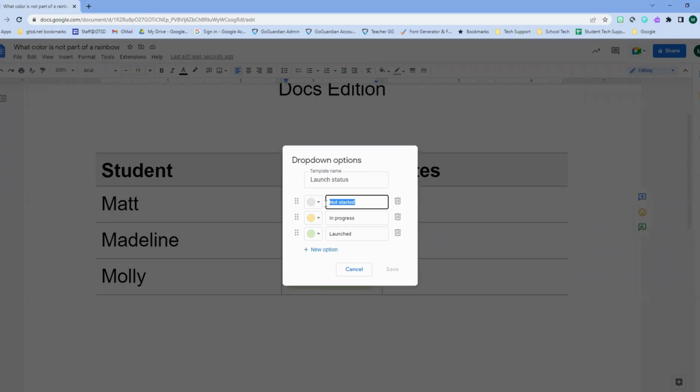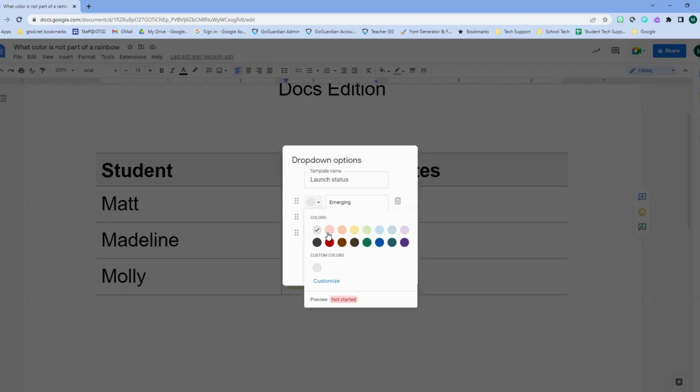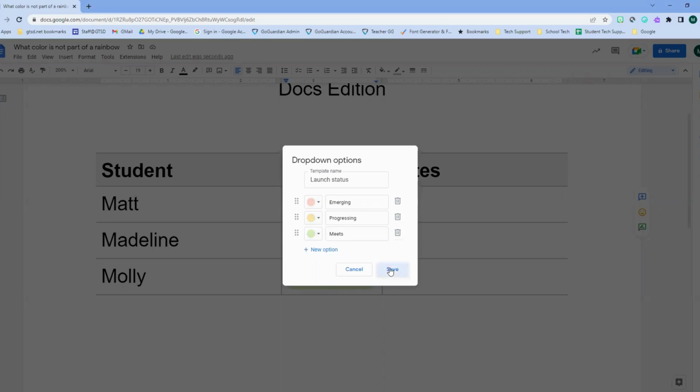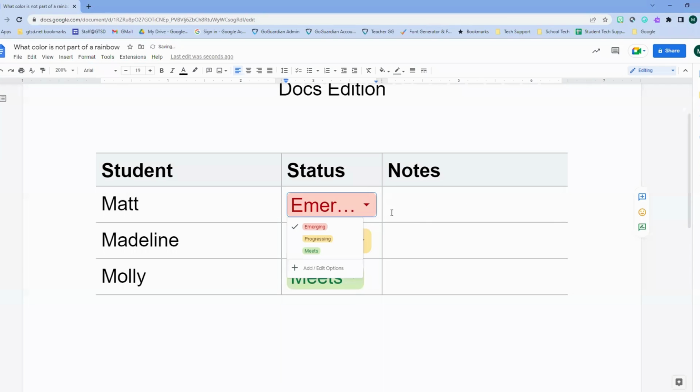So let's say that we are assessing a standard and you want to base it off the report card. So you could do emerging, progressing, or meets. And then in this case, you can change the colors. So let's make it like a stop sign. And then you can apply it to all.